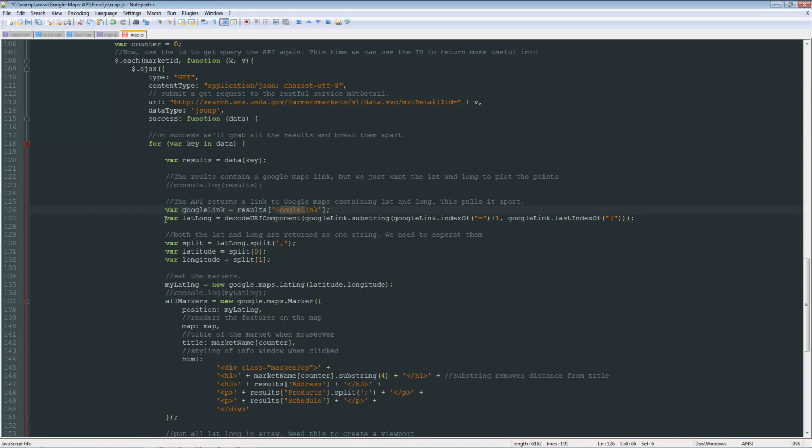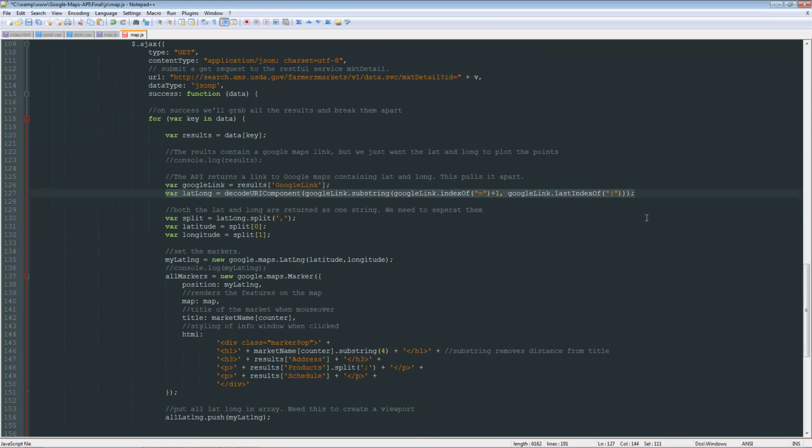And here is where that happens, right here. In the link, we have an equal sign. So we're going to be doing a substring. Basically, we're going to be pulling it apart. And to do that, we're going to use substring and the index of, and that index of right here. So what we're doing is we're saying, okay, find the equal sign, go one further, and that's where we're going to start.